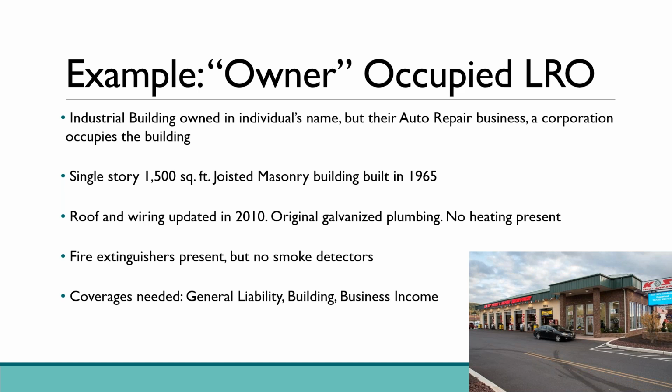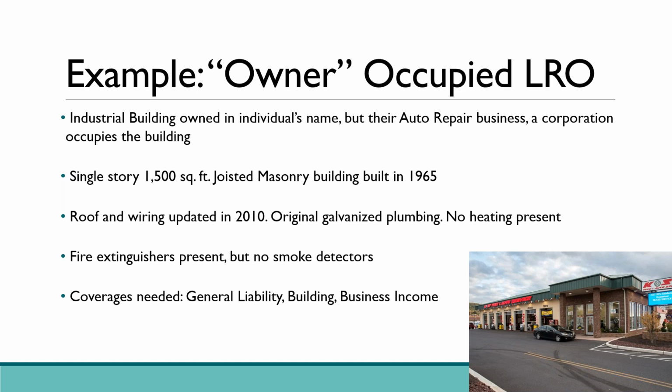Now, if Auto Repair Inc. owned the building and occupied it, then the building coverage would need to go on Auto Repair Inc.'s policy because they are the building owner and the occupant. In this instance, there is a difference, so we have to separate out those exposures. So if you have those ones, it's definitely an important question to answer.